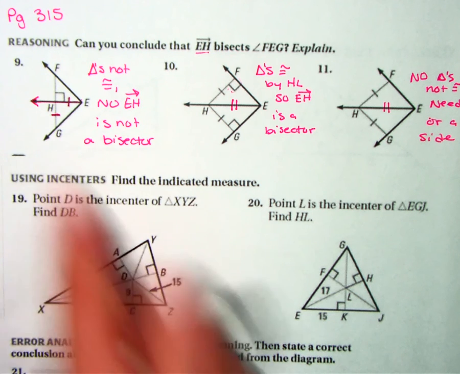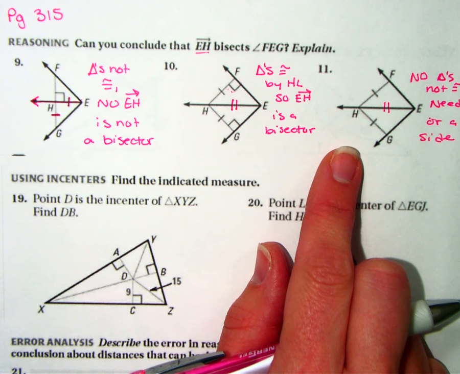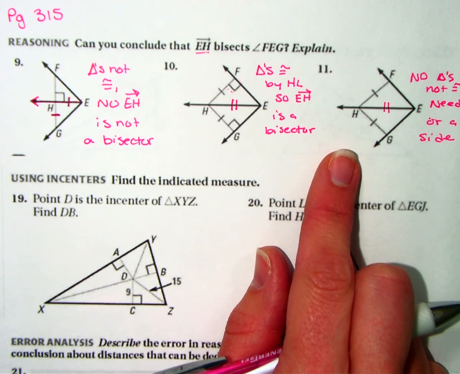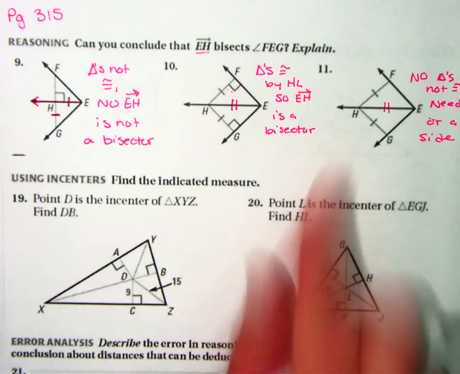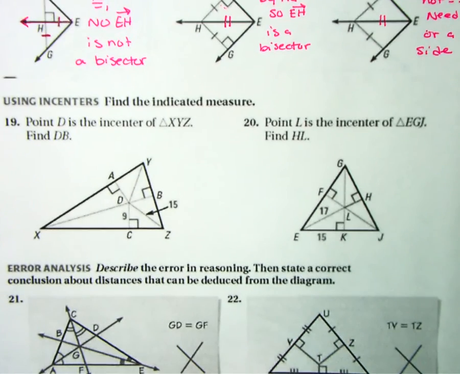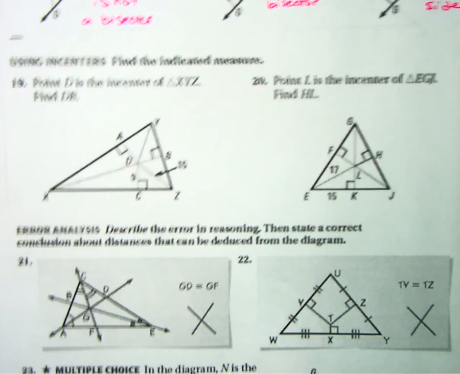Okay, so that's 9, 10, and 11, but that's the same thing you do for the set right above, so 6, 7, and 8, and the same thing for the set below, which is 12, 13, and 14. Then I'm going to skip a little bit, to number 19. So if you've already done number 19, you can check your answer, or if you haven't done it, do it with me. Some freebies here.